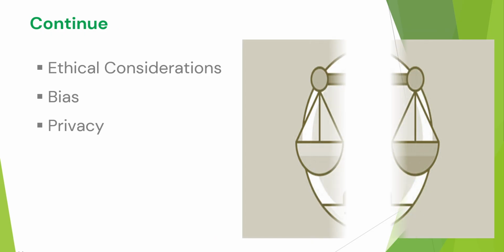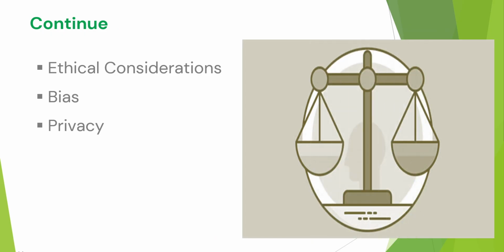Next, ethical considerations, that is, the ethical implications of using large language models, include bias, privacy and fairness. And it helps in ensuring the responsible and fair use of large language models. Bias means systematic errors in the model's predictions, often happening due to biased training data. And it basically helps in identifying and mitigating the bias to ensure fair and accurate output.